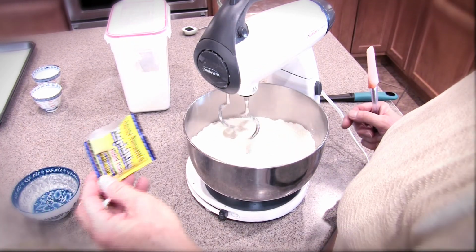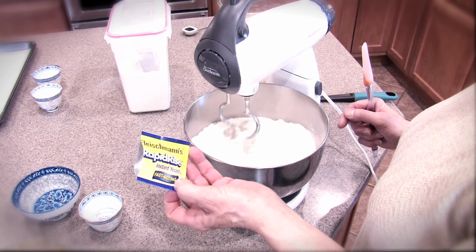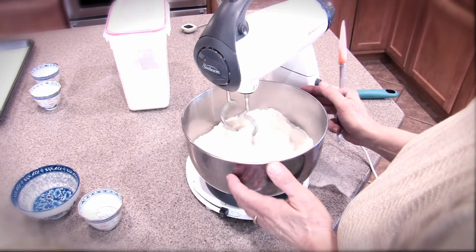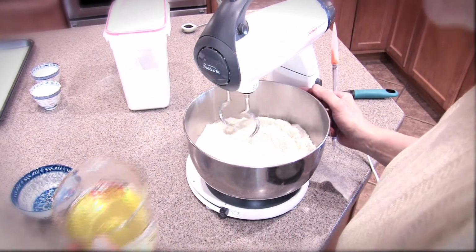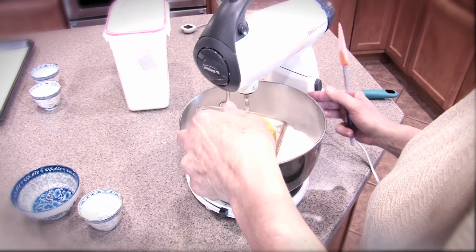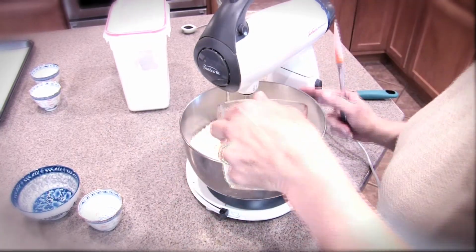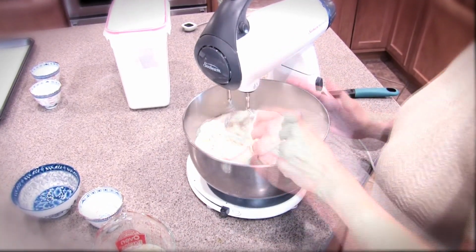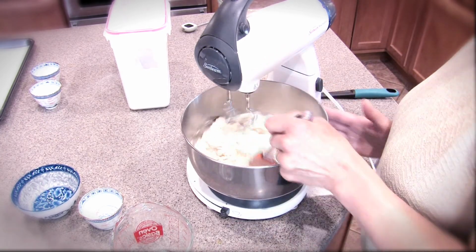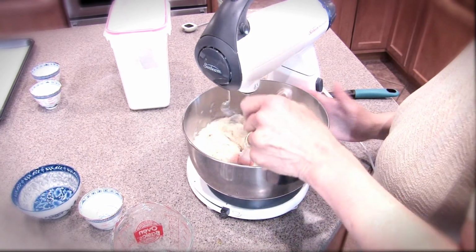We're also going to add a packet of yeast, and we want rapid rise yeast. Now I'm going to keep my beater on low, and I'm going to slowly add our wet ingredient to the dry. And be sure you have dough hooks attached to your mixer.